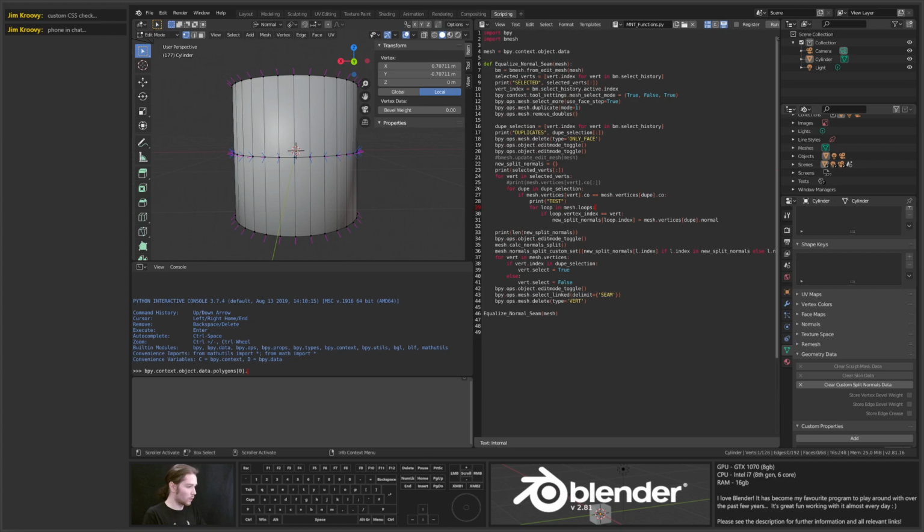So, what do I need to do today? Today I need to get selection updating properly, because right now if I select each vert individually, it updates the selection correctly, but if I start circle selecting, it does not. So I'm assuming that'd be the same for box and lasso selecting, so I need to find a way to fix that. So, how am I going to fix that? That is the question. Suppose I need to do a bit of testing first.